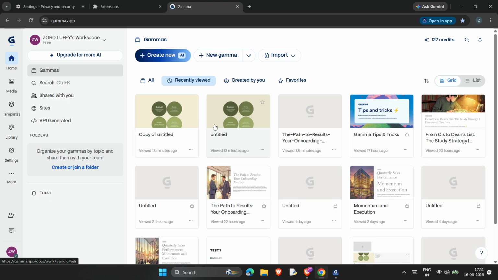So, to recap, if Gamma has a startup error, first force quit it from Task Manager, then try running it as administrator, then reinstall the latest version from the official Gamma site, and if you need immediate access, use gamma.app in your browser. These steps solve most launch issues and usually get you back into the app quickly.